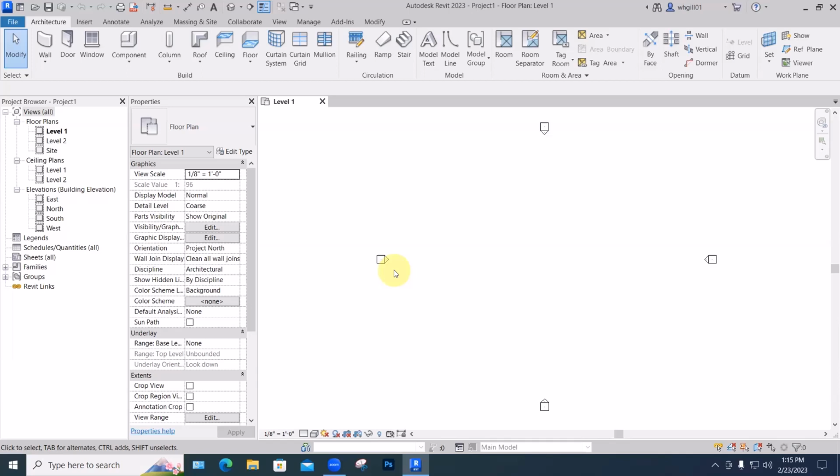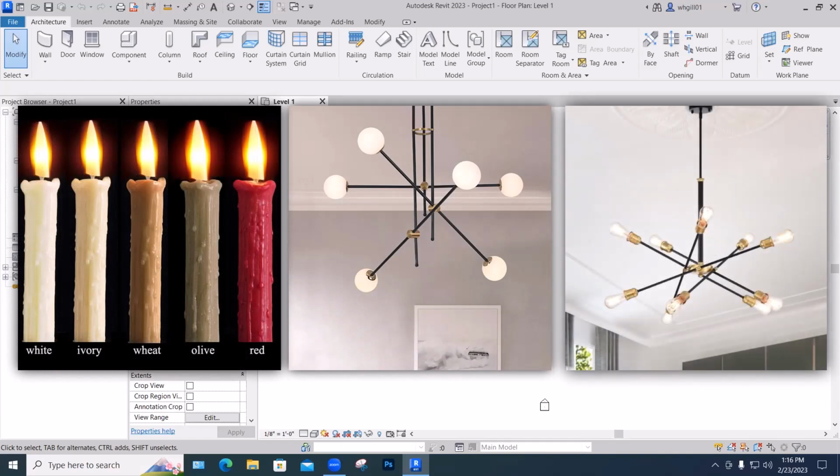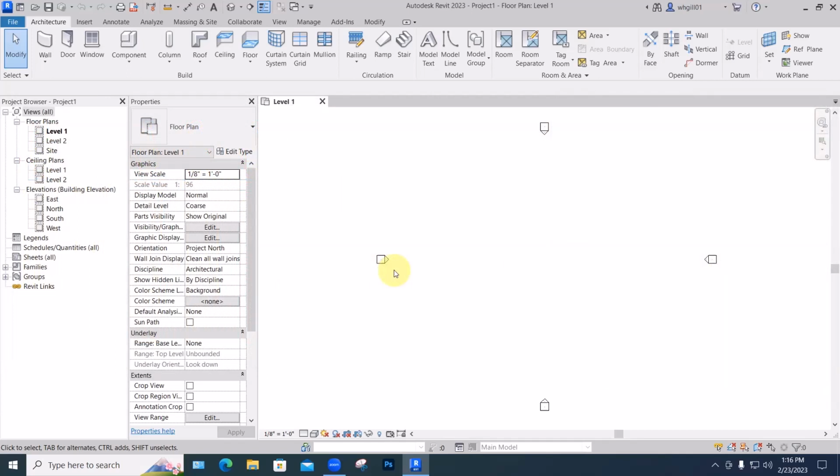I don't know what the official terminology is, but the real ones are invisible. We don't see the actual bulbs or tubes or candle flames or whatever. They're just like a glowing, invisible thing. But if we want to give the impression that there actually is a flame on the candle or a bulb in a lamp, then we need to create that shape, the candle flame or the bulb, and make it glow on its own, but it doesn't actually cast any light on anything.